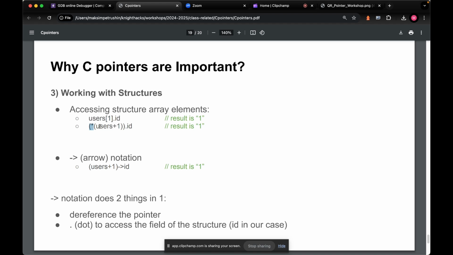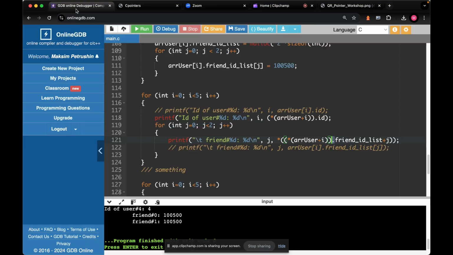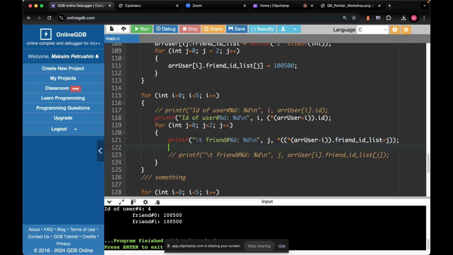So this does two steps at a time. The first step dereferences, puts it in parentheses, and accesses the id, right? As you can see, there's no star. This is being done by the arrow. Let's rewrite it that way. This time I won't take help from anybody because for now, don't worry about it. This is just a good reference for you. So first off, we get rid of this. We're doing this, moving these.